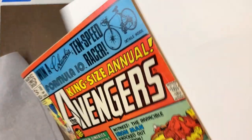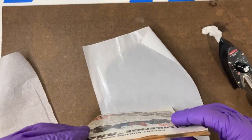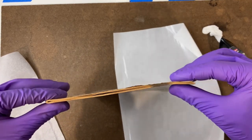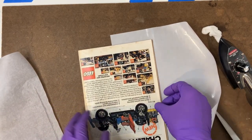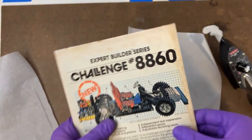It's looking pretty good. I'm actually going to take the backer board out now. Without that backer board, we have to be very careful about where the staples are if we're going over them. But you can see now we've kind of fixed that teardrop. We've got the edge over here lined up. Put it down flat on its back. We still have a little bit of open pages, but not much. So I'm just going to try to roll those very slightly with my fingers there.